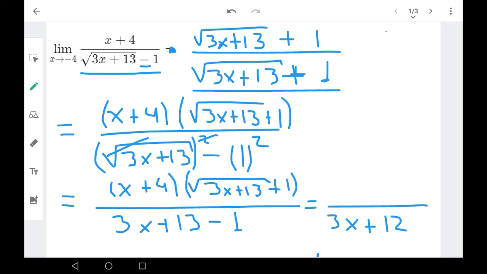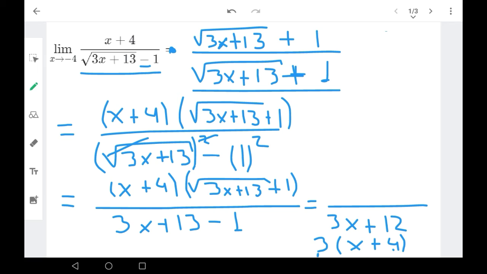So I can factor this expression. How can I factor 3x plus 12? What do they have in common? They have in common the 3, right? So I can factor 3 times (x plus 4). It's the same as saying 3x plus 12, because 3 times x gives me the 3x, and 3 times the 4 gives me the 12.